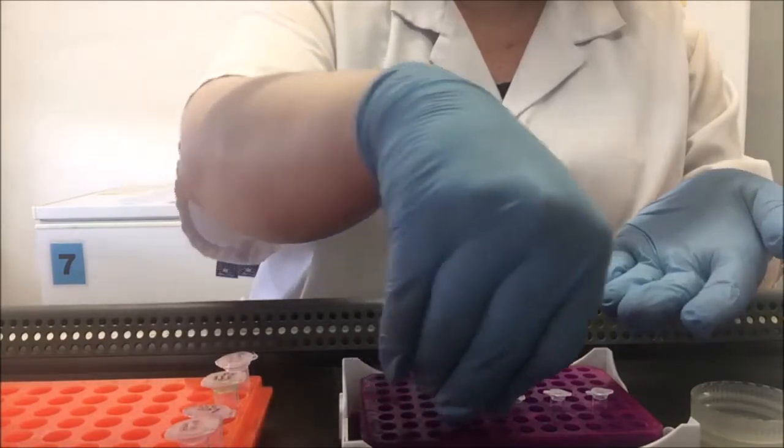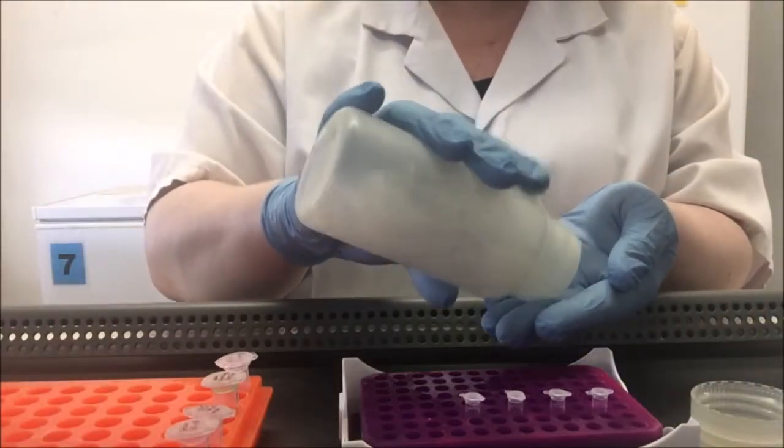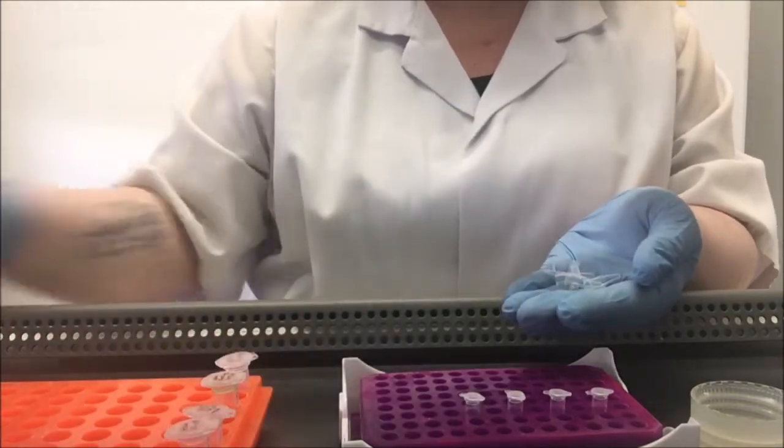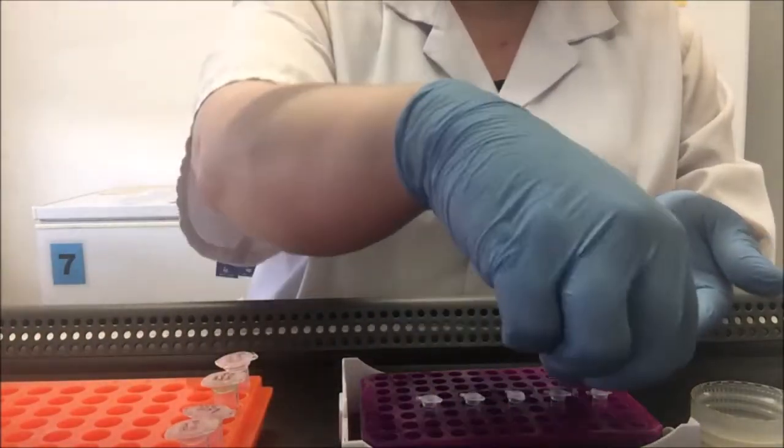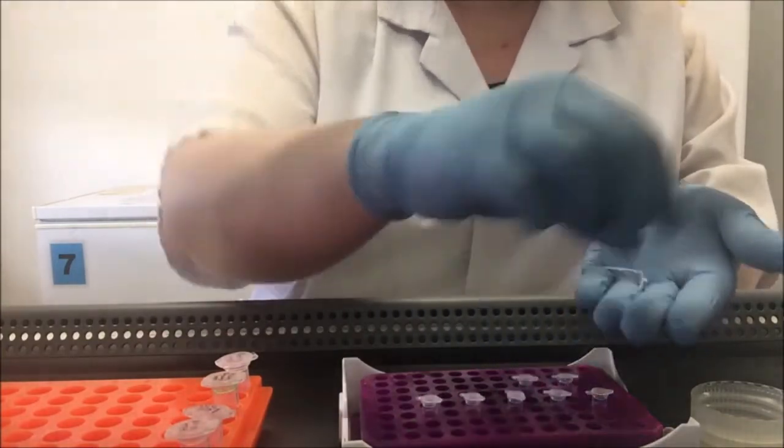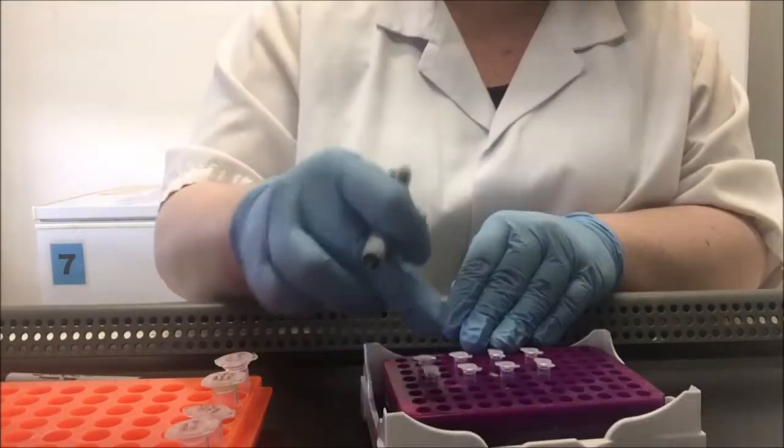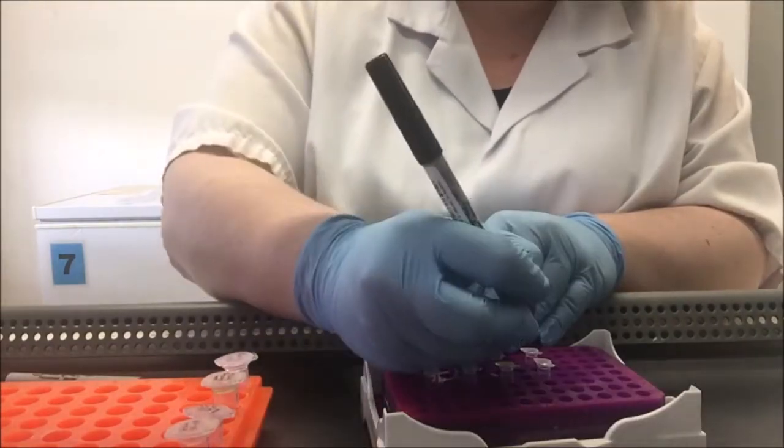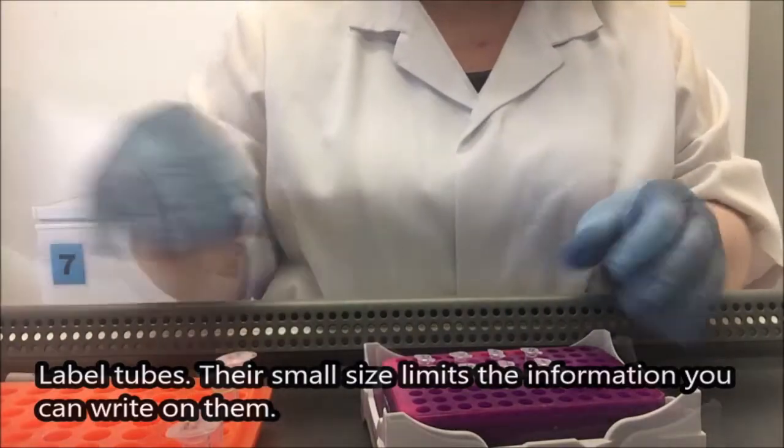These tubes have a maximum volume of 200 microliters. So they are very small. The microcentrifuge tubes you've seen have a maximum volume of approximately 1.7 mils or 1,700 microliters. For this extraction, I need 8 tubes. I'm just going to label these 1 through 8. My pen is also sterile and was exposed to UV earlier. So it stays in the clean bench.